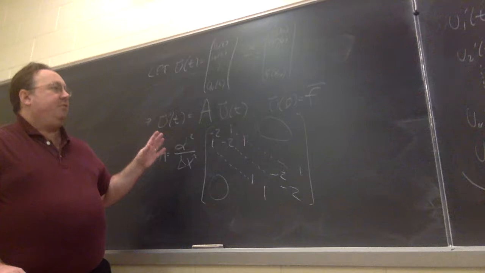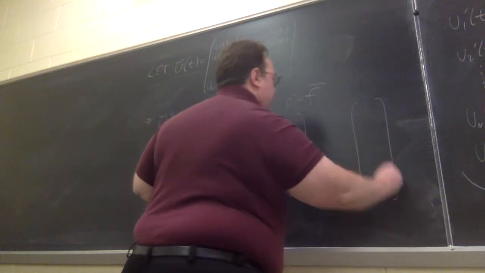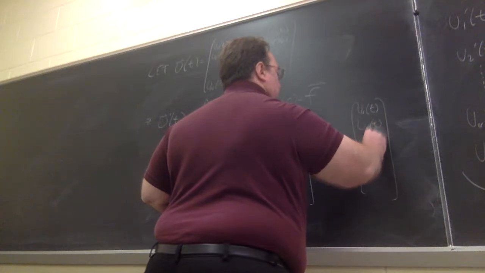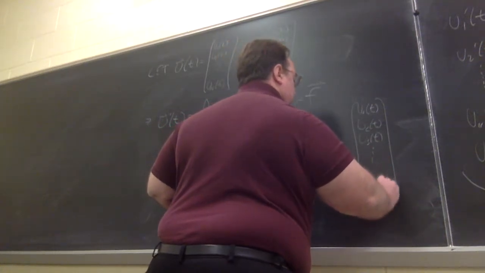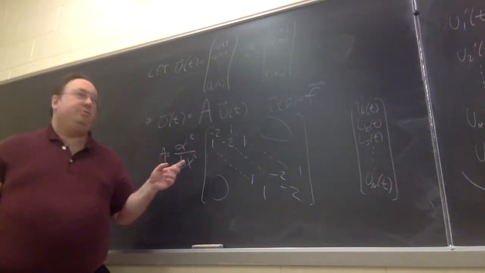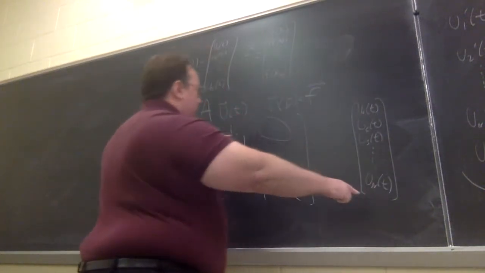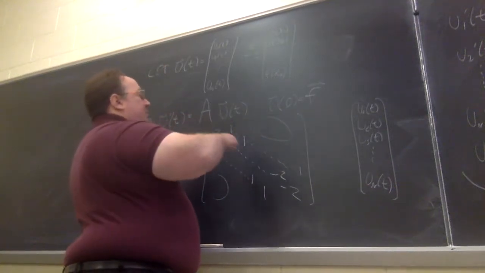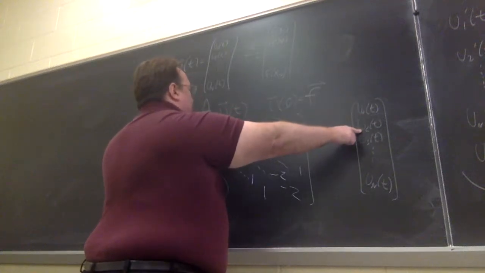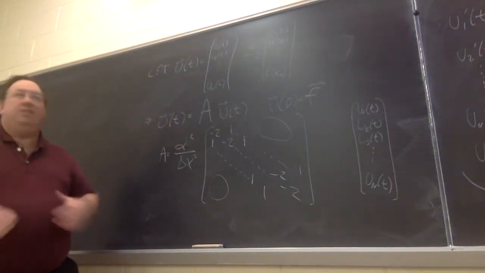So I have alpha squared over delta x squared as a common factor. And if I just write this vector u over here, how do you do matrix vector multiplication from your linear algebra course? You go across each row, down the column. I'm multiplying this by this, because I have A times u. So I'm multiplying this times this times this. I keep going across this row, down this column, and adding them all up. That's this matrix multiplication.